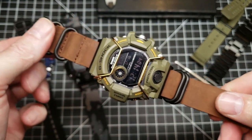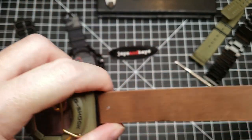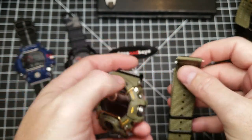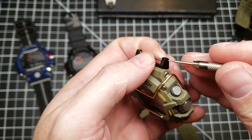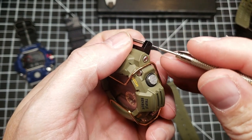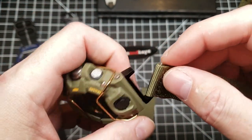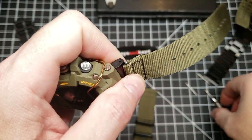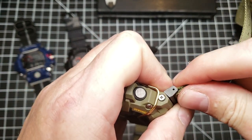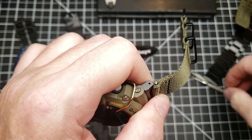Maybe you want to run something different like an olive strap — I've got a nylon right here. So let's say I want to drop this on here — no big deal. Let me just go ahead and pop these spring bars out. We've got drilled lugs on these, so it's real easy to push out the current spring bars and dismount a strap. I've got spring bars in these straps so we'll just go ahead and run with that. If you guys want to see some of this in real detail, you can have a look at some of my other videos — we get into more depth there, but I'm just running through this for the sake of time.